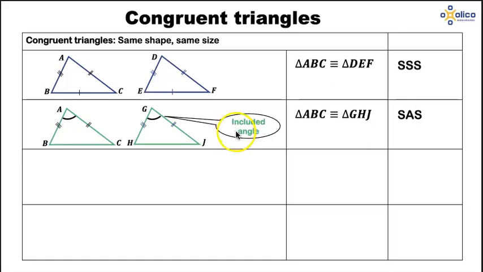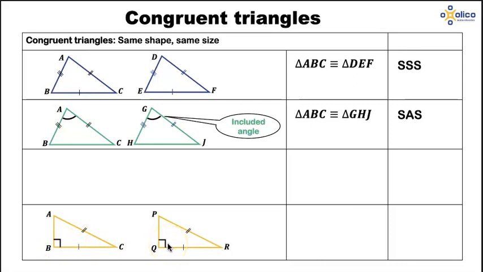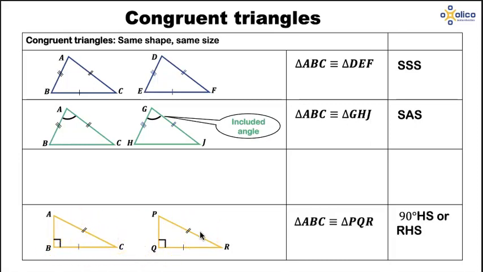A clever mathematician found that this is not actually the only case where two sides and one angle gives congruency. They realized that if the angle is 90 degrees — a special case of two sides and an angle where it is not the included angle — the two triangles are still congruent, so long as it is a 90 degrees and you have the hypotenuse and one other side. You can say either 90-degree-hypotenuse-side, or use R for right angle, hypotenuse, side. The remaining pieces also match: AB will equal PQ in length and angle A will equal angle P in magnitude.